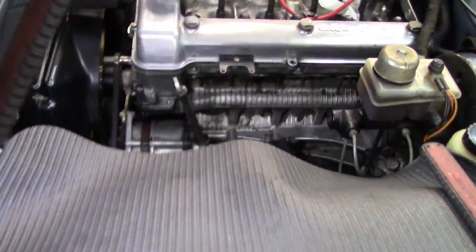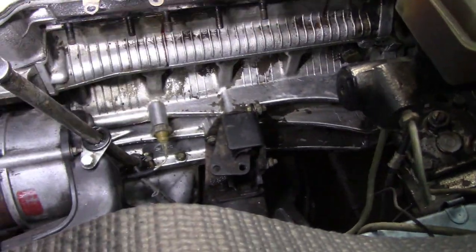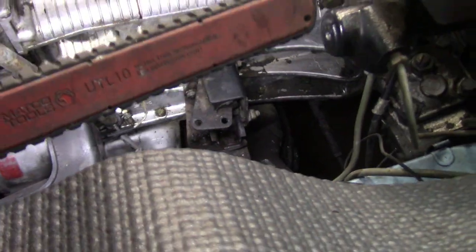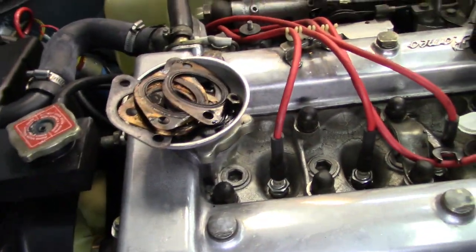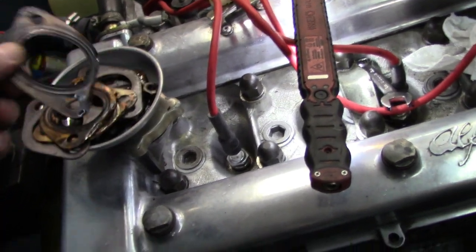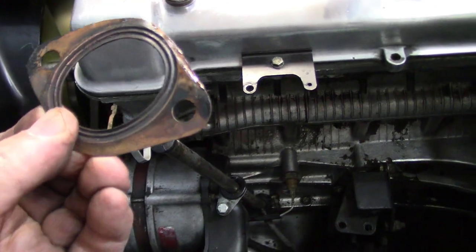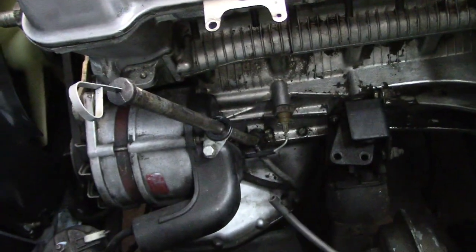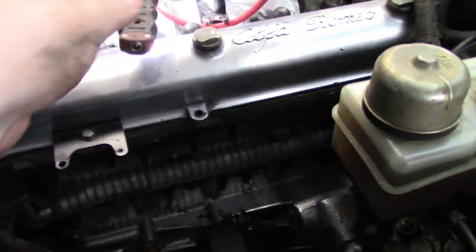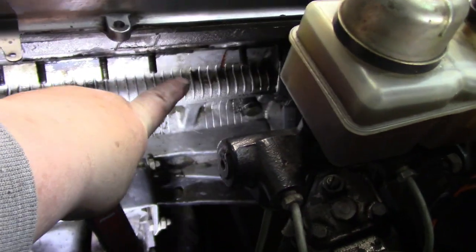So we'll have a look at this big empty space over here. I've just done a really quick cleaning, but we're going to do a deeper clean just to get rid of some of that 40 years of road grime down there. So that's looking good, nice and clean. We've got the old gaskets off. So here are all the old manifold gaskets, and Doc has got more of these coming for me. These are pretty flat and used up, so we've got new gaskets coming and new brass nuts actually for this. I will put that stud in that came out of the one location. You can probably see it missing a stud in this location over here.